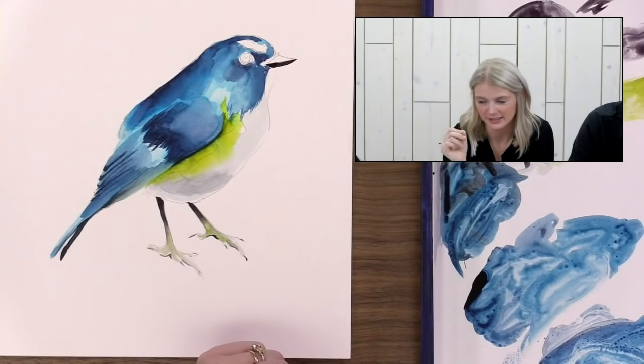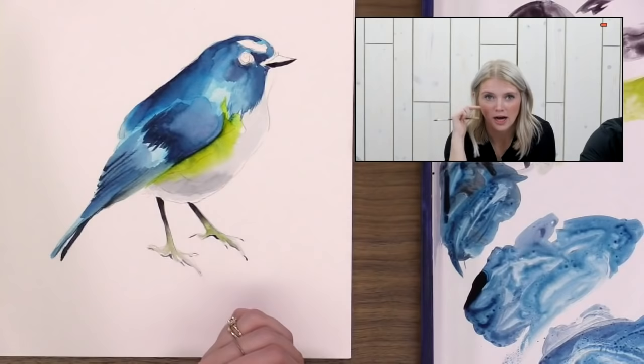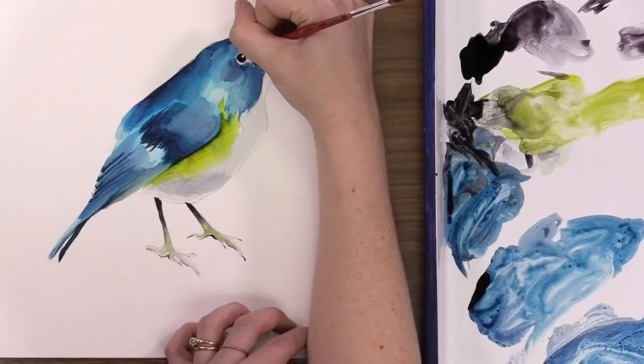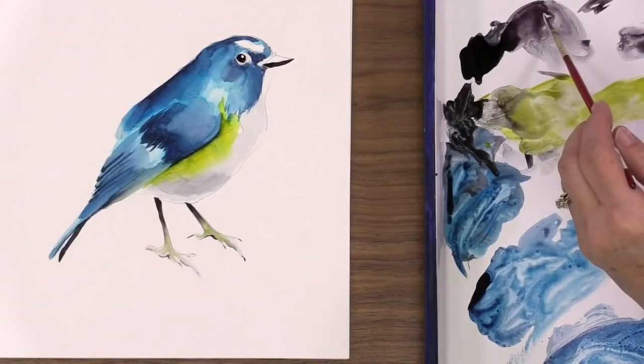We're only coloring the middle circle. Not the tiny one and not the big one around it, because we want to highlight around our bird's eye, which is why we are not coloring it. So I'm only doing the middle part of this circle here, with pure black. Now, the middle part of the eye is the glare on the eyeball. It's the light hitting the eyeball. So we do not want the glare to be the very center.